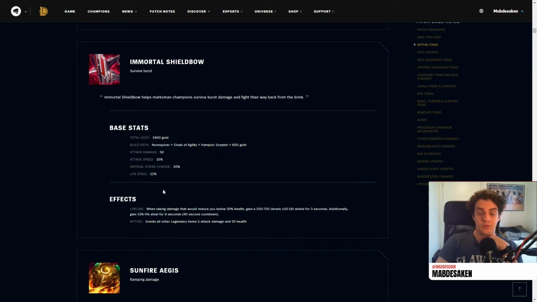So that's going to be really anti-assassin item. That's good for the AD carries. Maybe you get some more survivability against the Rengars and Zeds of the world. So that's really nice. And also you get 15% lifesteal, meaning you probably get 27% lifesteal in total once you get the Lifeline passive. And that's for 8 seconds. And it has a 90-second cooldown.